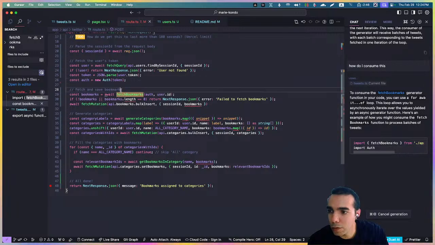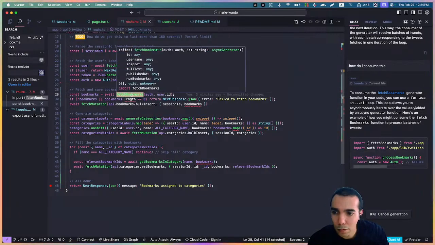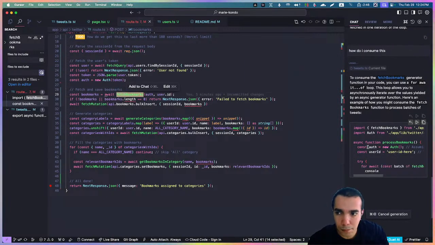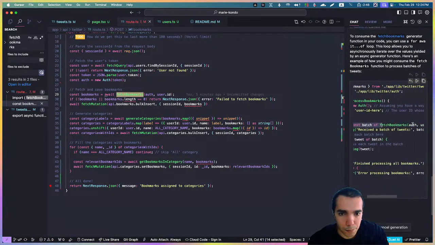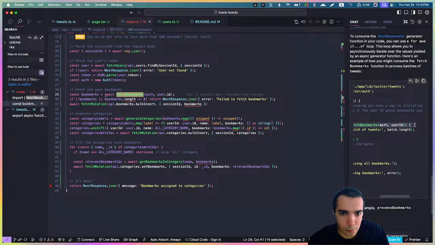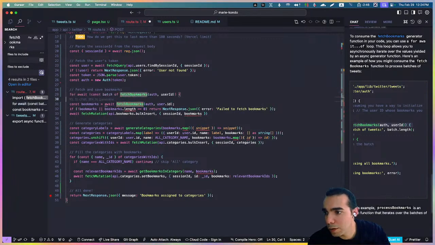So fetch bookmarks is called here, and for const batch, yeah, that's the operative line right there.